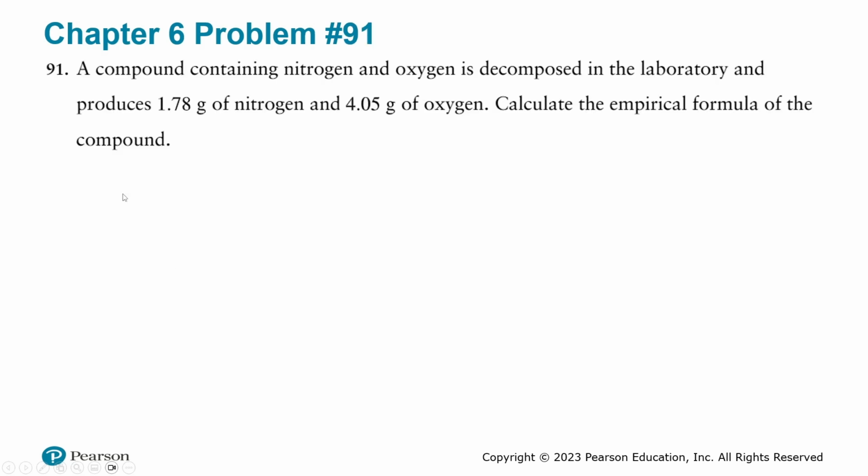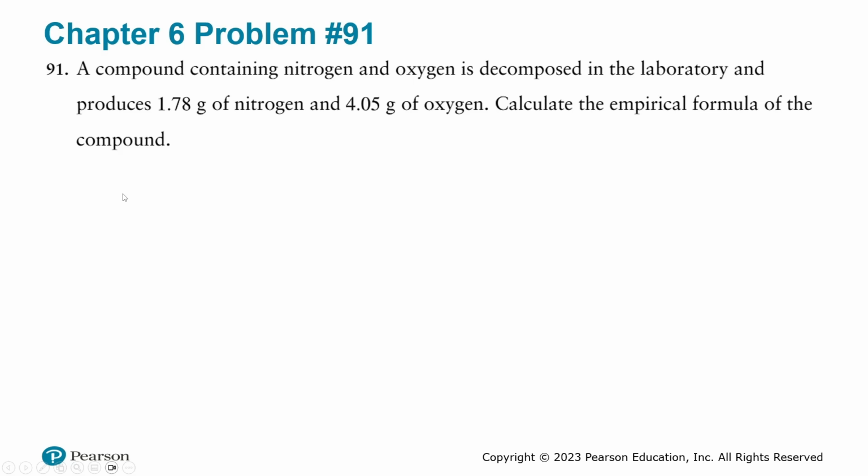Moving on to the last homework problem, we have our composition of the chemical compound. So we have a compound containing nitrogen and oxygen, and we don't know exactly what the relative nitrogen and oxygen composition is. So what we want to do is divide both of these numbers by their molar masses. We will divide nitrogen by its molar mass, 14 grams, oxygen by its molar mass, 16 grams per mole. Again, the numbers that you get on the periodic table will be slightly different because I'm rounding to the wholest number isotope, but our numbers should be very, very similar.